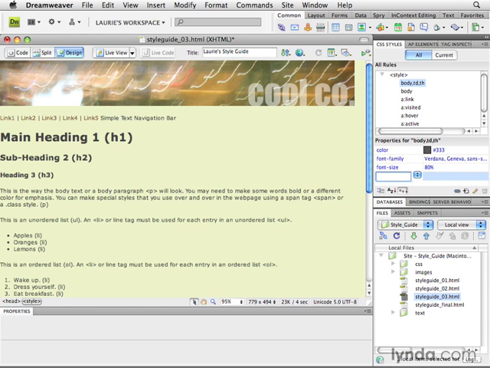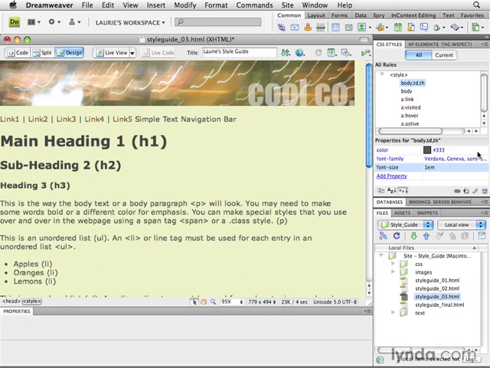The second relational font measurement system that I like is the EM. And EM is a measurement for the width of the letter M in the font that you are currently using. So let's try that one out. Again, always start with the number 1 or 100%. So I'll put 1, click on my drop-down menu. There's EM right there. Remember, it's the width of the M.